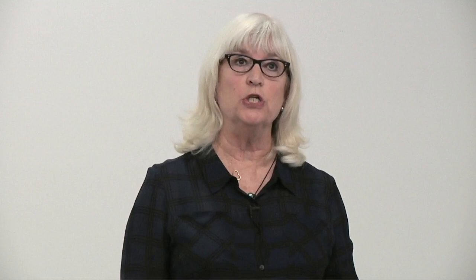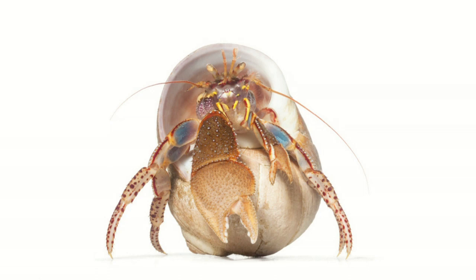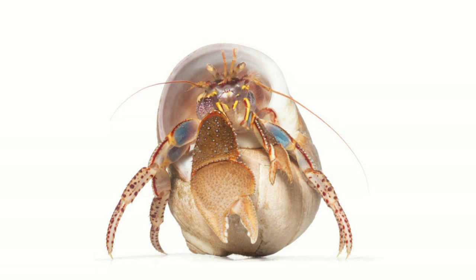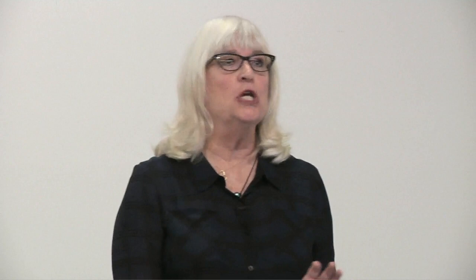Here I am again in the corner of that lab with a little area set up for photography — my little aquarium. I'm hand-holding the light and photographing a hermit crab just emerging. I have a special fondness for hermit crabs. This is a very interesting nudibranch called a tritonia. A lot of neurological research is being done on these animals because their brain cells are big enough and few enough that the relationship between behavior and brain cells can be teased out more easily than with a more complex animal. They're shapeshifters — they can flatten themselves out. These animals are spineless and have hydrostatic skeletons, meaning they depend on water for their support, so their shapes are wonderfully diverse.